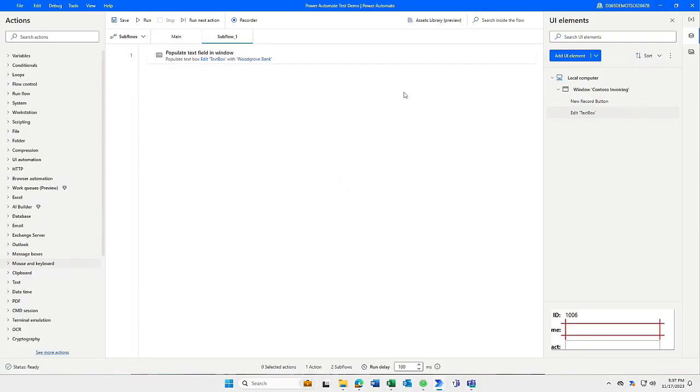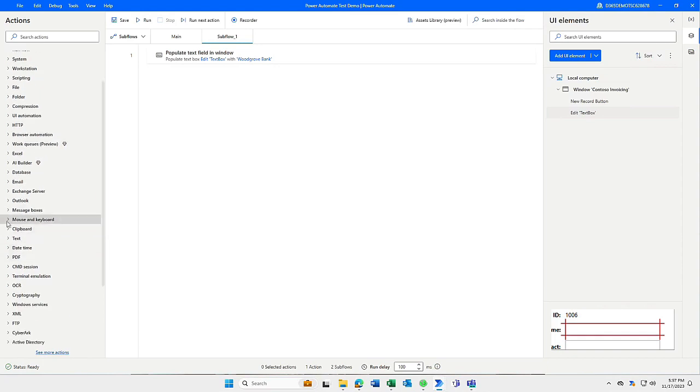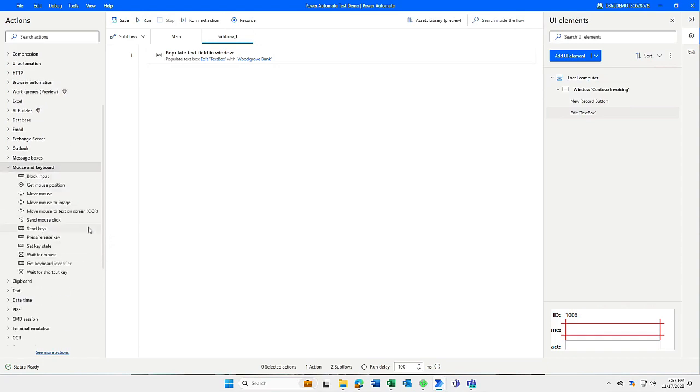And what we can do in this case is we can use a more manual way of automating our activity, and this is through the group of actions called our mouse and keyboard actions, where we're actually going to use what shows up on the screen and use the mouse and keyboard to specifically interact with the desktop.